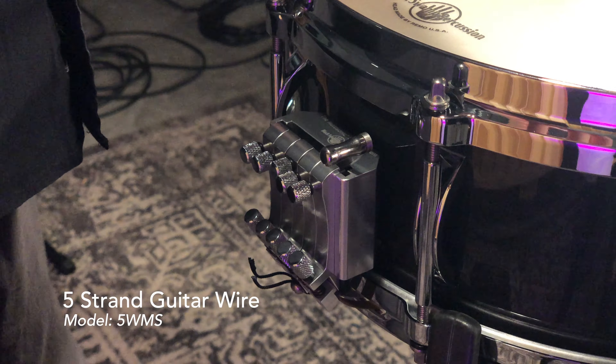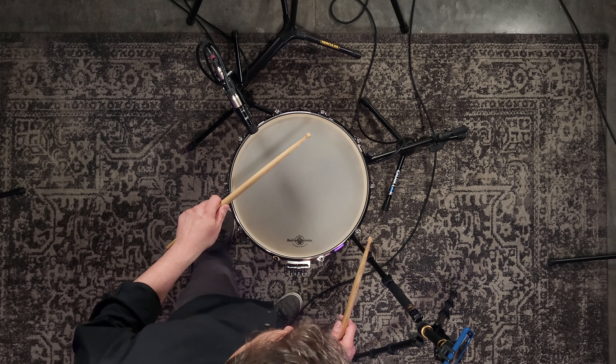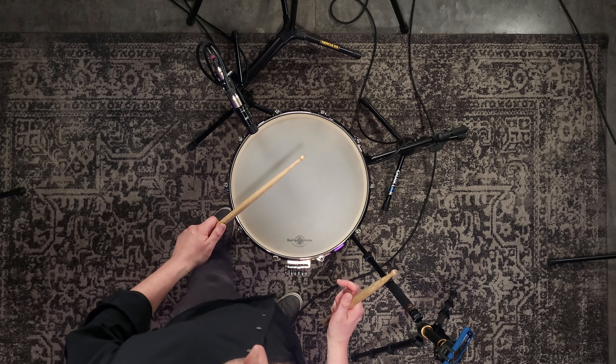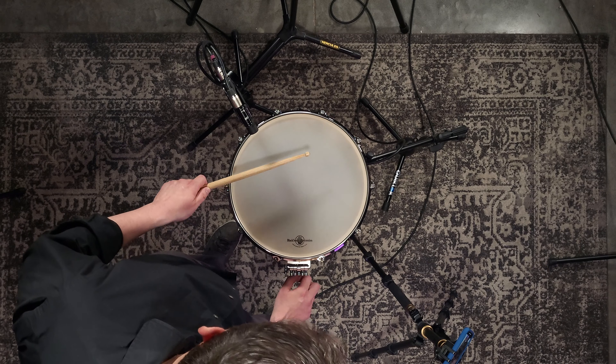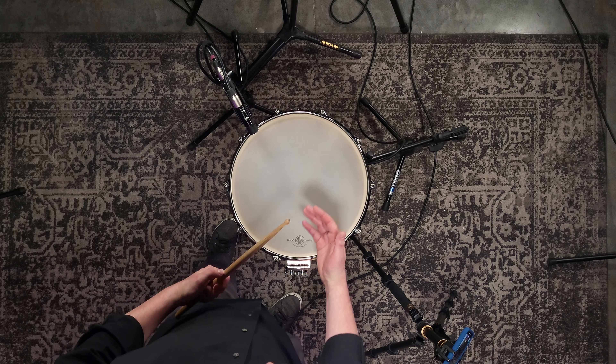I push in the engagement button and turn the strainer on. This snare is going to sound really loose — it's very fuzzy, not very bright, doesn't have a lot of articulation. Starting from that lower tension, I just tap the drum and increase the tension until I get a sound that's really crisp and clear at the softer dynamic. I'm playing softly because that snare unit responds at a softer dynamic, and I get a sound that's articulate, bright, and really comes to life.